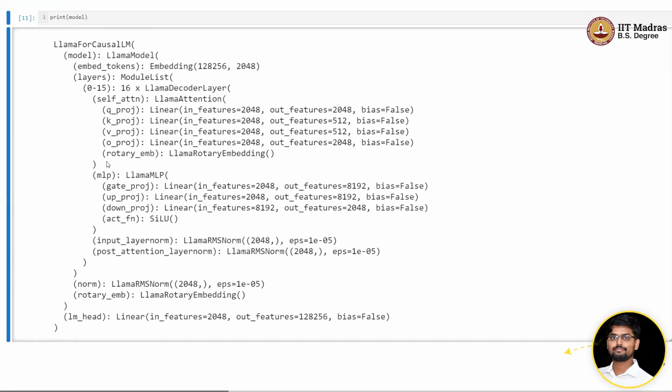Now we print the model so that we can understand the model architecture. Again, the model is decoder based, and you can see that it has all these features from the transformers. Here we are seeing the embedding layer, where the vocab size is 128K and the embedding dimension is 2048.